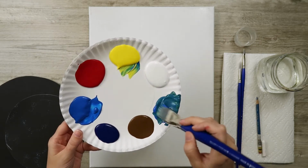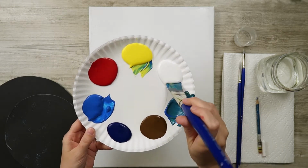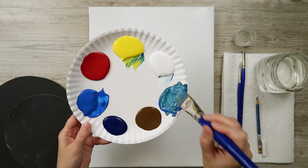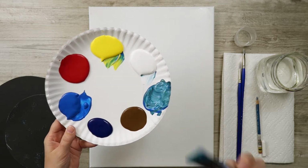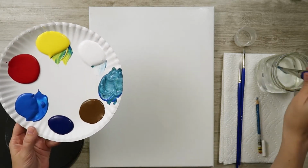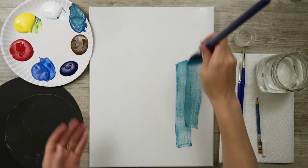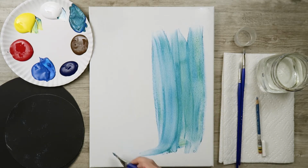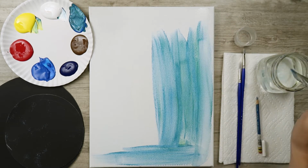Now I'm just mixing it together, getting a color that I'm satisfied with. Once I get there, I'm going to add just a touch of white to it, because I'm going for more of a teal color. Once I have enough, I'm going to take my brush and wet it in my water, and start brushing it onto that canvas. As you can see, it's going to start diffusing and giving this kind of watered down texture. And that's what we want.